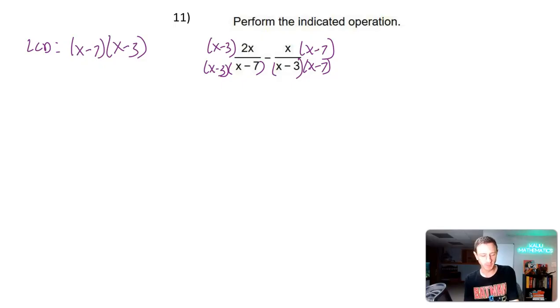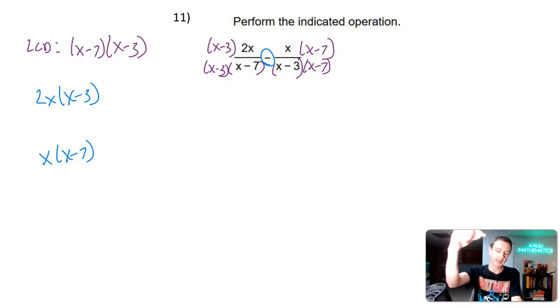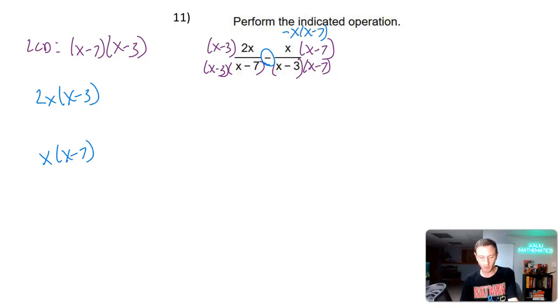So on the first fraction, when I multiply by that x minus 3, I have to do 2x times x minus 3. On the second fraction, I have to do x times x minus 7. But notice on the second fraction, this is minus. Same exact topic I was discussing a minute ago. When you're subtracting off an entire fraction and you have this binomial, then you have to make sure you're using the distributive property of that negative. You can distribute a negative x into here if you want, or you could distribute the x and then distribute the negative. It doesn't matter what you do, you just got to make sure you're accounting for that being negative x, or subtracting off that entire statement there.